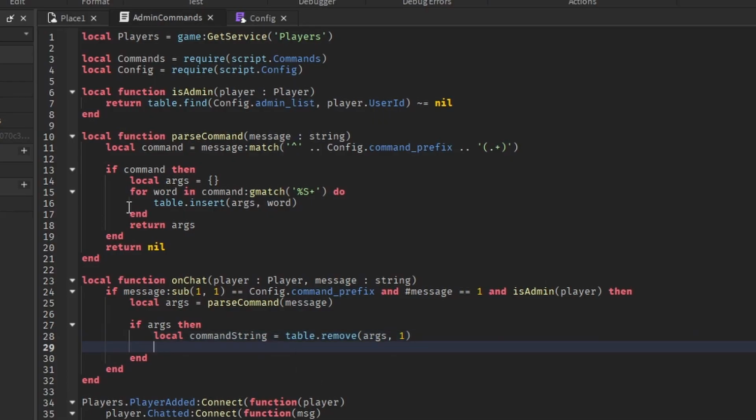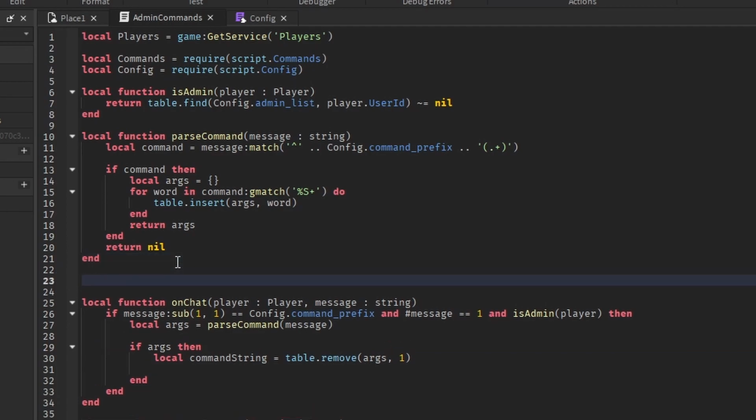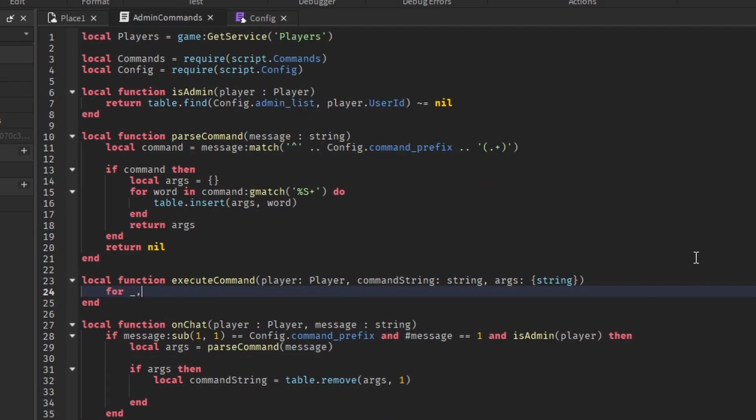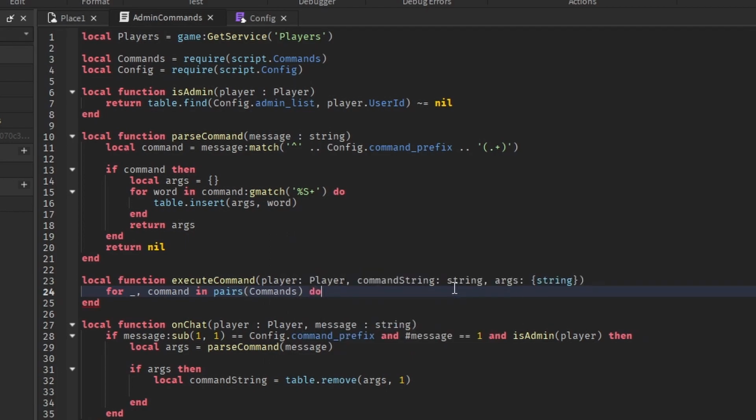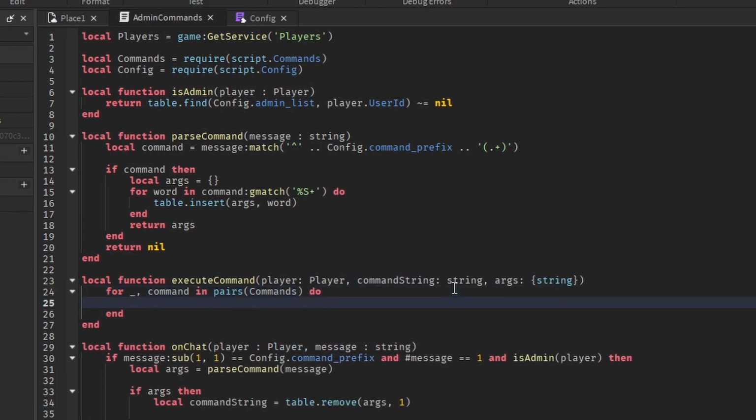And now that we're done with that, here's one more rather complicated thing, but I promise it will be worth it. Let's create a new function, and let's name it execute command. Let's give it a player with the type player, command string, type string, and arguments, the type of table, and the table type is going to be string. And we're going to do for command in pairs commands do, and don't worry, I'll explain this code once we're done writing it out.